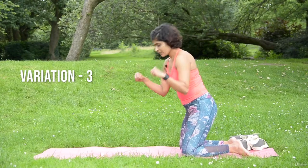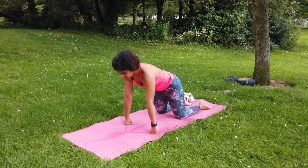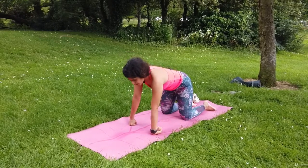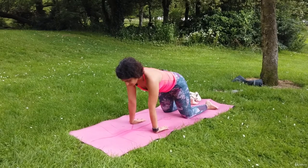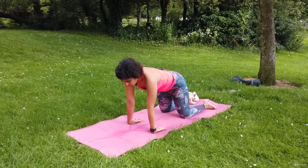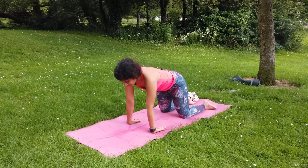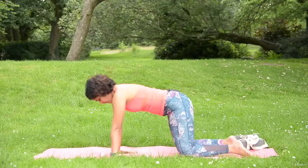Come on your knuckles, make a fist out of your palm. Do not close your thumb inward, but let it be out. Hold it. Four and five. Now place the outer edge of your palm and just drop in a little bit of weight on your wrist. If it is hurting, don't do it. It is just to flex your wrist, give some movement and to strengthen it. Four and five.